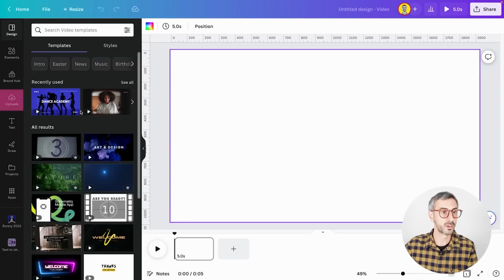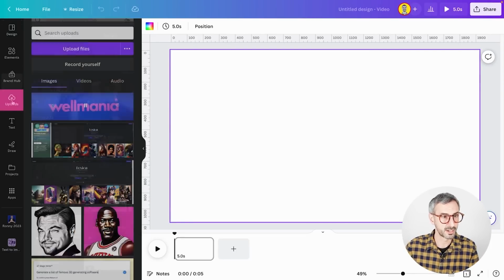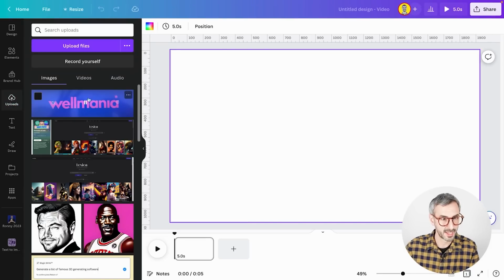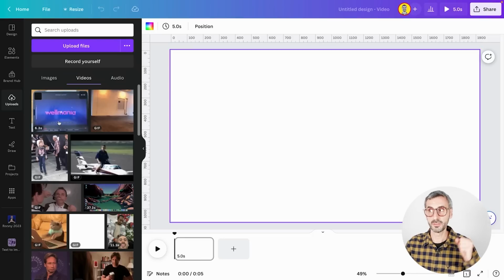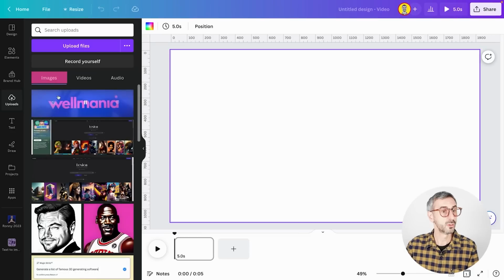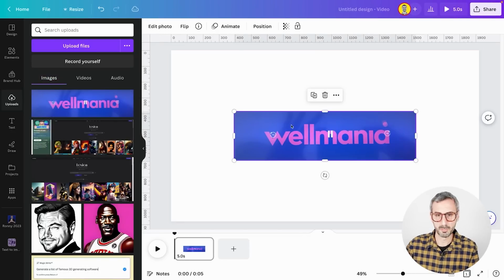So now if I go to my Uploads tab right here, I can see that photo that I took of my iPad. You can still see the play button here under my images, and under videos, we can see the recording of my iPad with the animation going on. These two files, in my opinion, are very crucial to have because I will need them as my model. So let's bring the photo to my page right here.